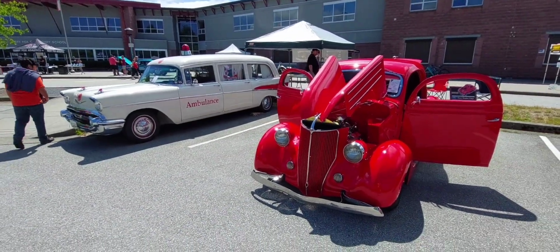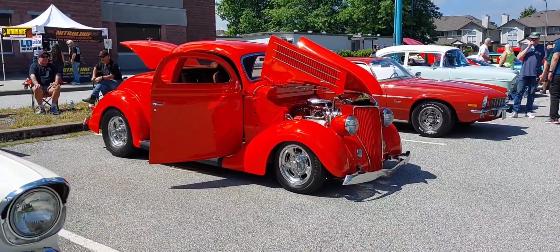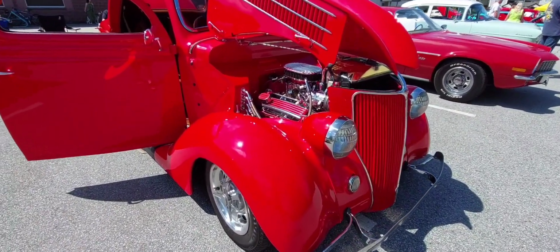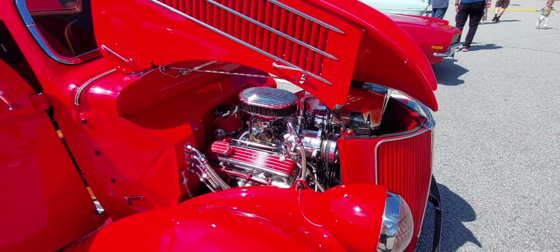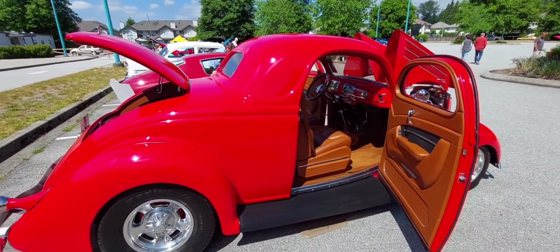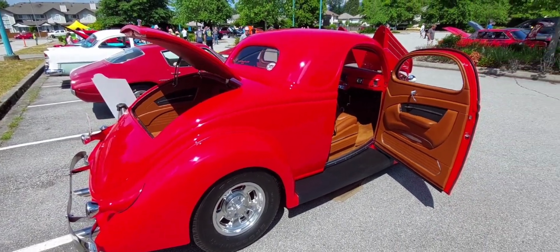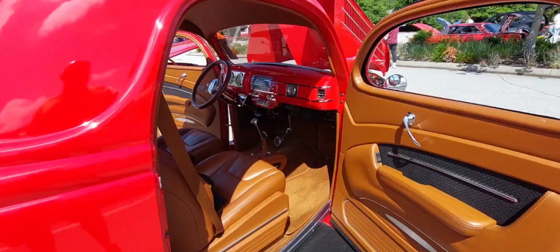This is the reddest shade of red I have ever seen in my life. It looks so red. It's actually burning my eyeballs. I'm gonna guess it's a Ford. Like I said before, some of these 30s cars, they look the same to me, and it's hard for me to tell from far away if it's a Ford or a Chevy. It's got a V8, of course, all chromed out. And that's a lovely tanned interior, matches that red really well. Kinda like a classic Ferrari combination, red and brown interior or tan interior.